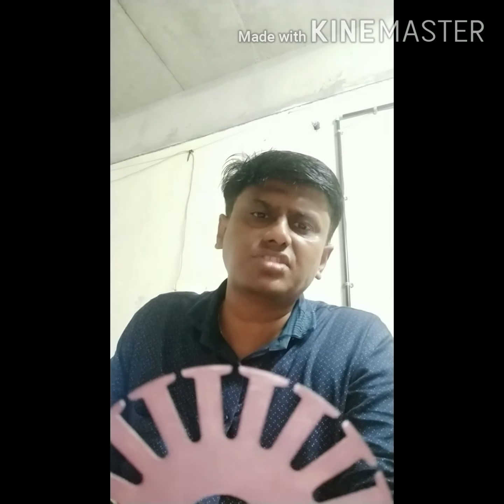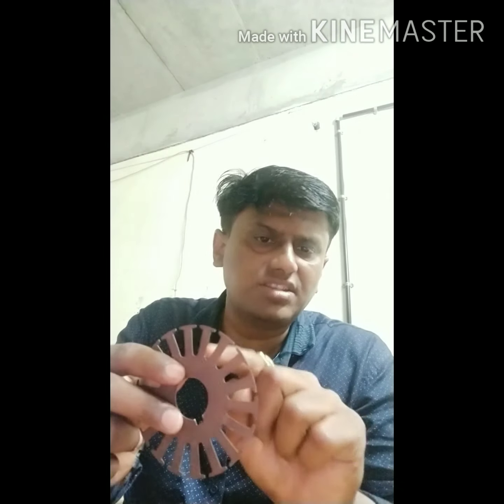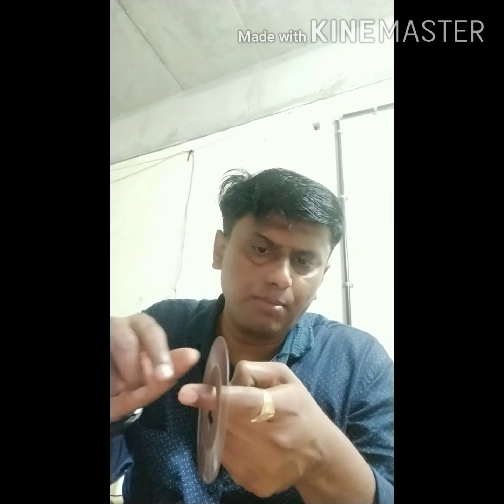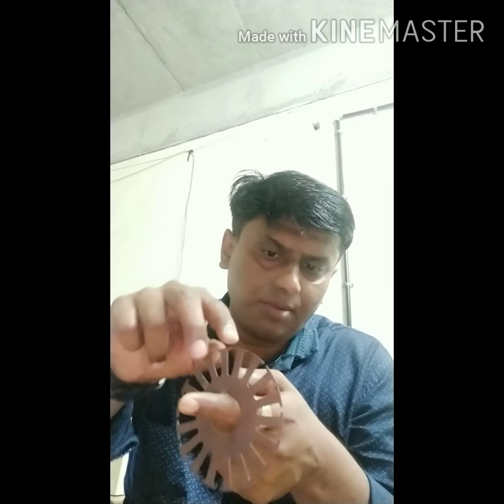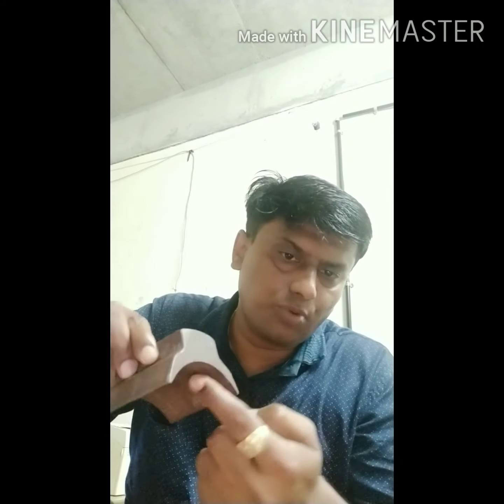Now the armature core. So what is the armature core? The armature core is like this. There are slots available on the armature core. It is also made from silicon steel material, and to reduce the hysteresis losses, all the cores are laminated. The winding, the armature winding, is placed in these slots. Whenever the prime mover rotates, the armature core is rotated with the help of the prime mover, and when the armature core is rotated, its conductors are also rotated, and these conductors cut the magnetic field which is produced with the help of this pole core.